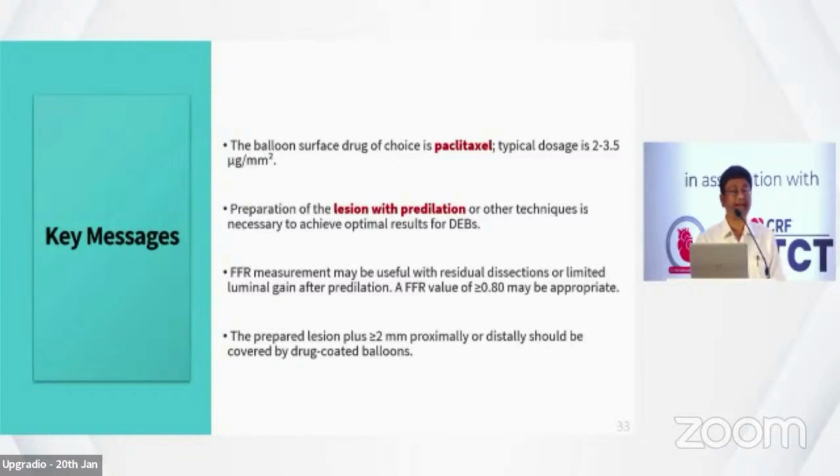To finalize my talk, paclitaxel-eluting balloons are nowadays one of the most investigated balloons. And of course, when you use a DEB, we have to implant it properly. Lesion preparation is a must while you use a DEB, and we have to take care that the balloon can be delivered. Sometimes we are going to use a 40 mm balloon. Then it is better to check with another long balloon whether we can pass it to the lesion site. Otherwise, that drug-eluting balloon will be wasted. So we should keep that in mind.